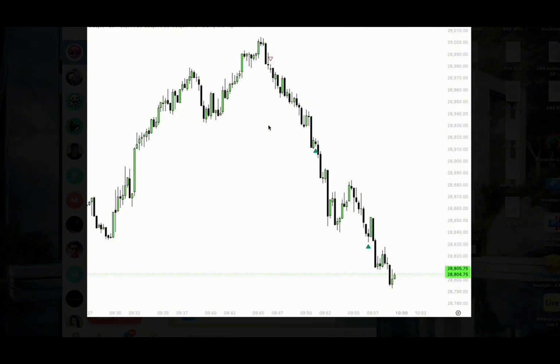So for you guys that are new on my channel here, I trade NQ, the Nasdaq, only. I only focus on this market and on the New York AM session, and all the trades that I take are on NQ. Sometimes I also trade the New York PM session, but this is the trade that I took on Monday. I entered right here at the top, and then my exit was right here and my partial was right here.